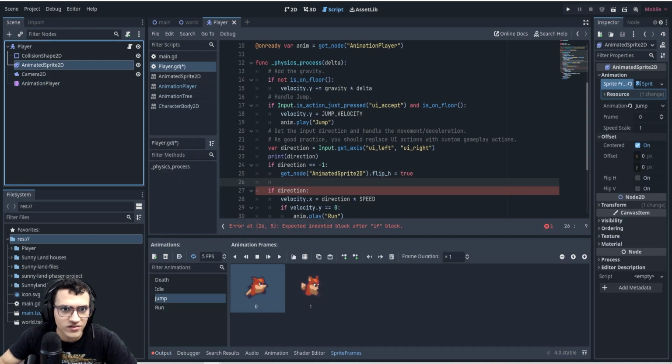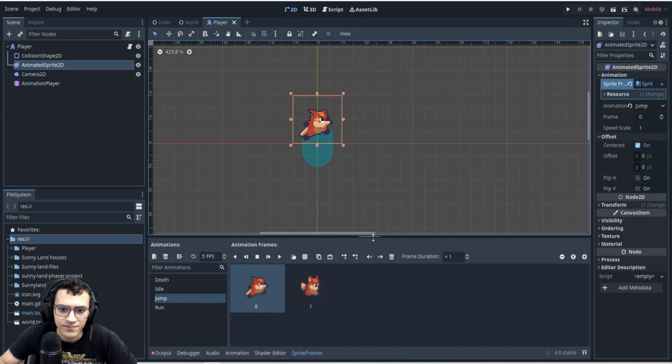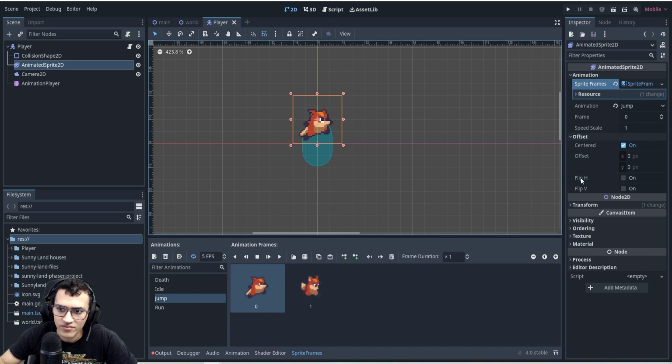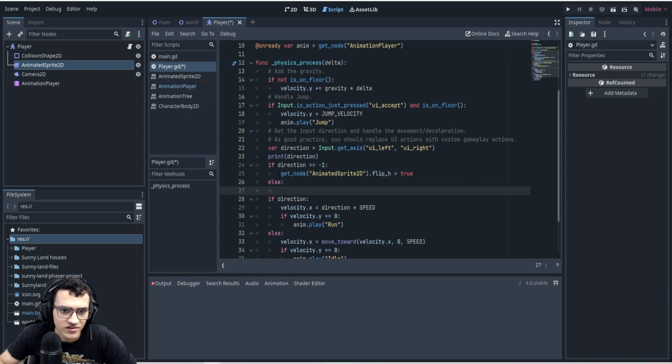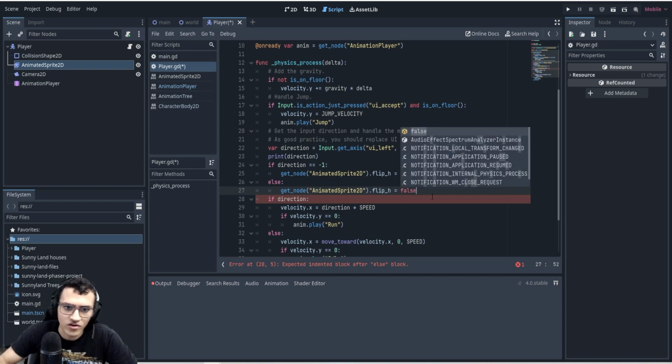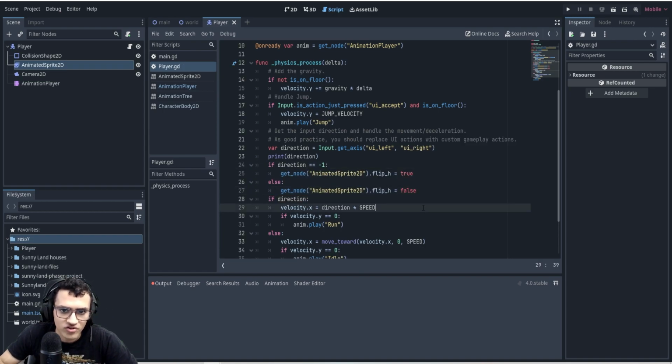If you don't know what this does, if we go to our animated sprite, here we can now see a flip_h property that basically allows me to flip it. So let's go back to our script and add that. Now we also have to flip it back if our direction isn't -1, so we're going to have to say false if it's not -1. However, this is also going to be true if it's 0, right?